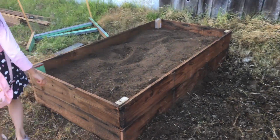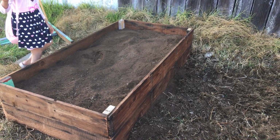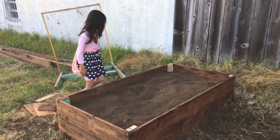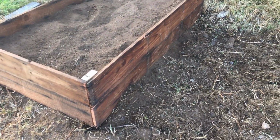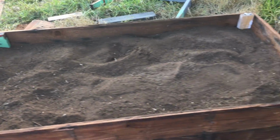Alright, this is what we've done today. We have built another garden bed. This is a 3x6, and thanks for the little one's help. It makes the process much faster. Right. So I gotta go home, see what I'm gonna plant in there.